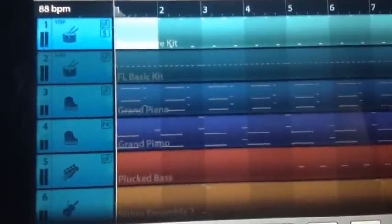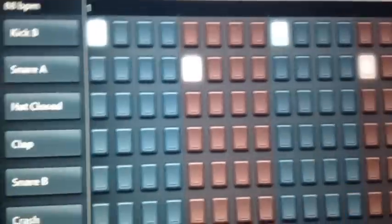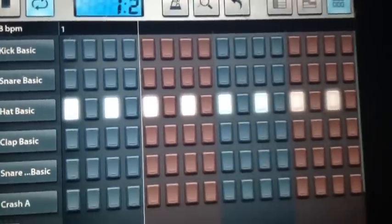Alright, so we got Progressive Kit. Nice, it's mad simple. You gotta kick and snare — that's how it's gonna play. The speaker's up here. It's gonna play like that through a tap. Not for the hi-hats. I don't like anything in Progressive Kit, so I'm going to FL Studio Basic Kit. I kind of like these. And yeah, I still play it basically throughout.